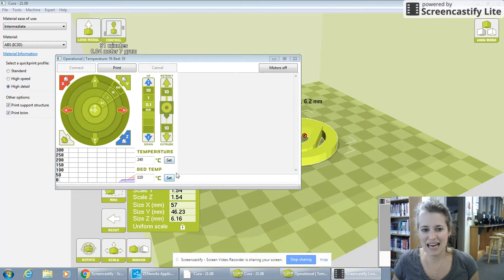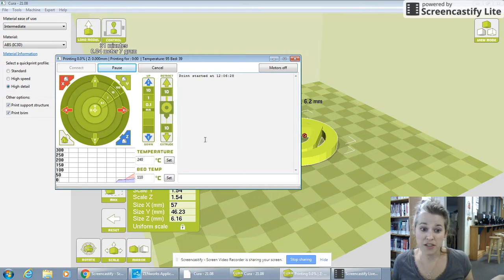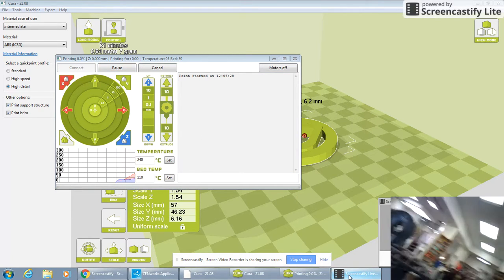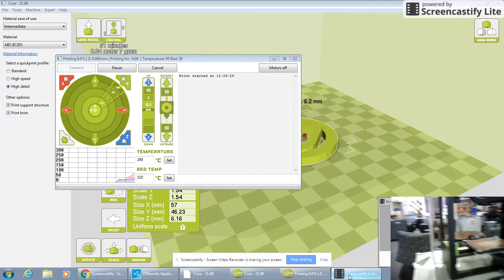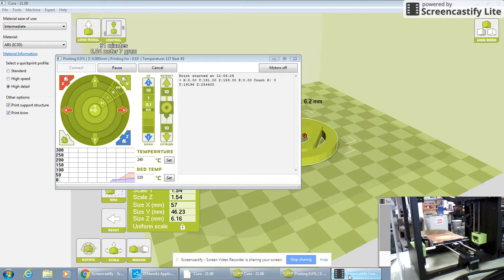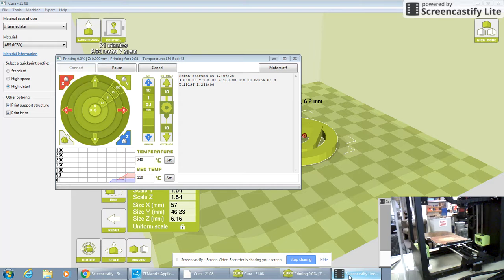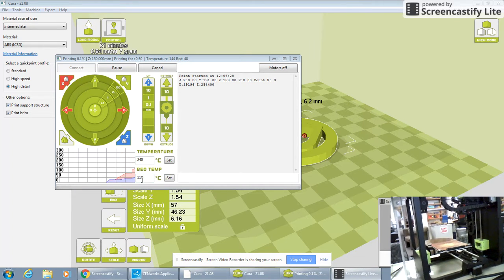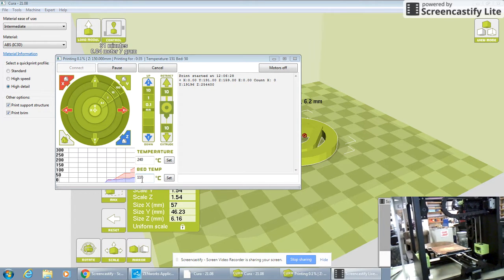So once I've said set, the only other thing I need to do is hit print, and the printer's going to do its thing. You can hear it moving right now. I'm going to pick this up and swap it around so you can see what's going on. It's going to do some calibrating. It's going to move the print bed around. It's going to make sure the print bed's level and even. It's going to make sure everything's warmed up. You can see back on the screen that the temperatures are starting to change. And once the printer reaches the correct temperatures and has started calibrating, it's automatically going to start printing.